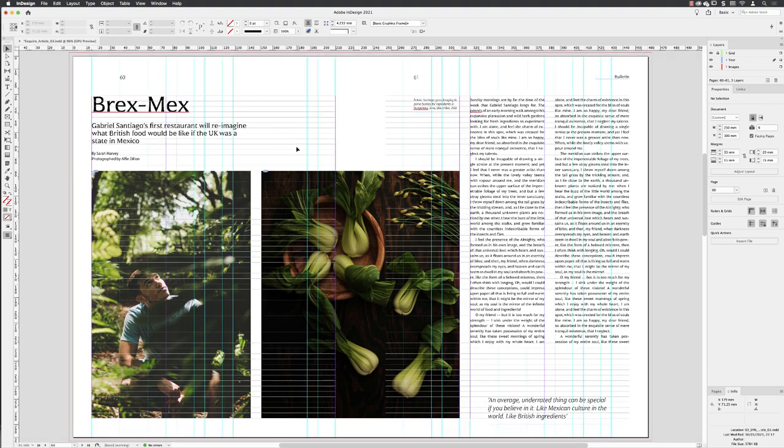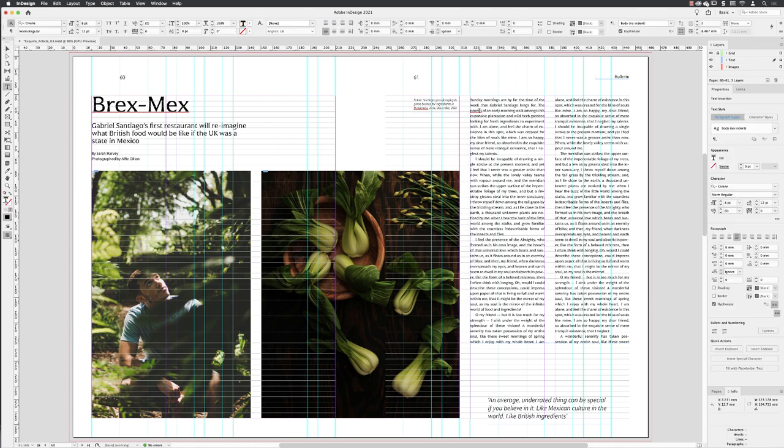So if I press W to reveal my grids and guides, now you'll notice that some of those words have been underlined in a zigzag of red. So in the case here of the word promise, I can hover over that word, double left click to go into type editing mode. And as long as your type tool is flashing away in the incorrectly spelled word, you can then right click on it.